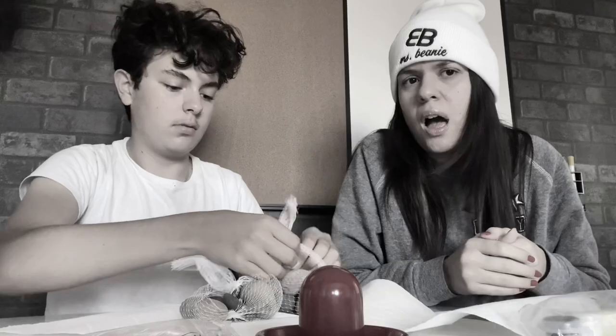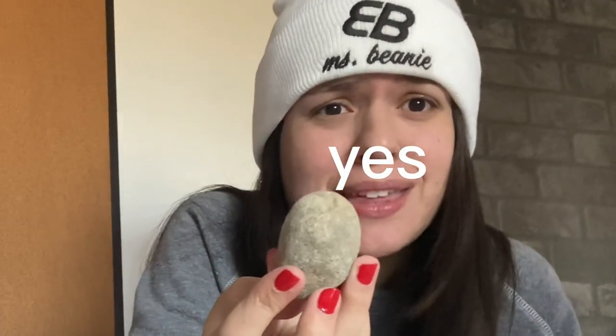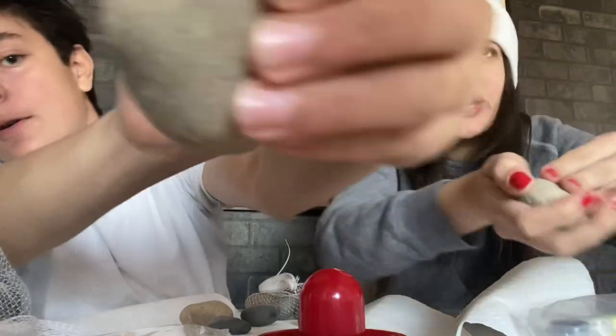And what kind of a weirdo is gonna buy rocks? No, we bought rocks. I can barely sell my merch and people are selling rocks. Did we literally buy rocks? We literally paid like 50 bucks for rocks. Okay, are we crazy? I mean, the rocks are very smooth, they're great quality, but still, we could have picked them up from the ground. This is psychotic. But I mean, they're very cute.